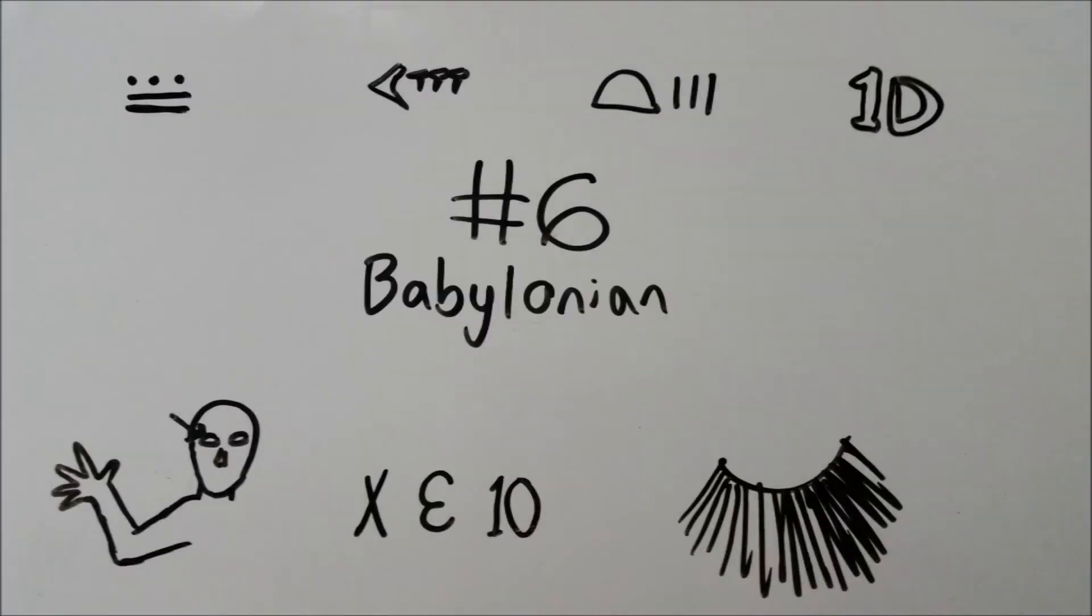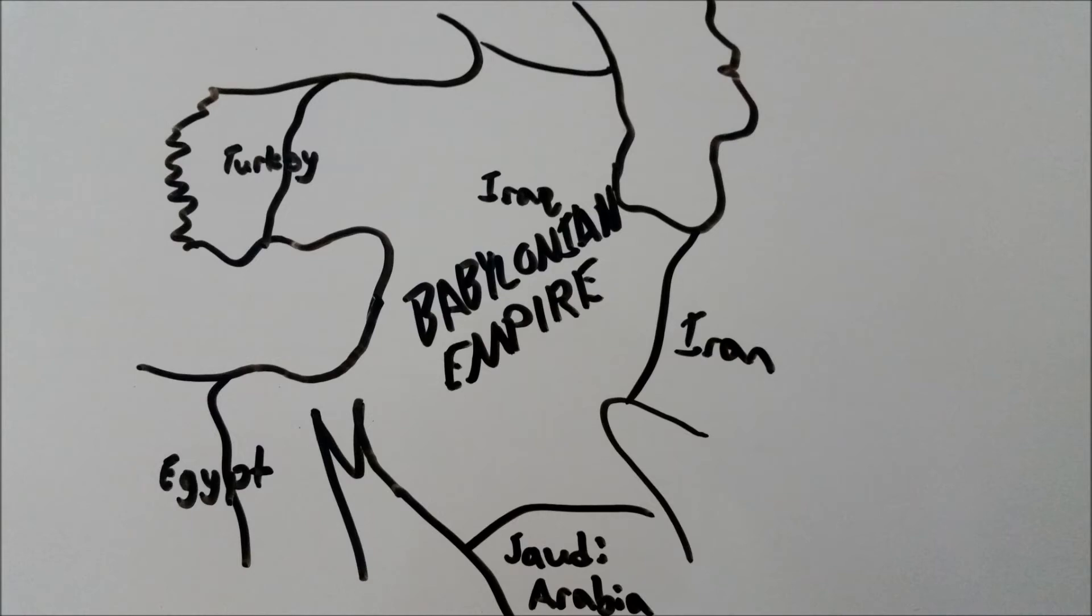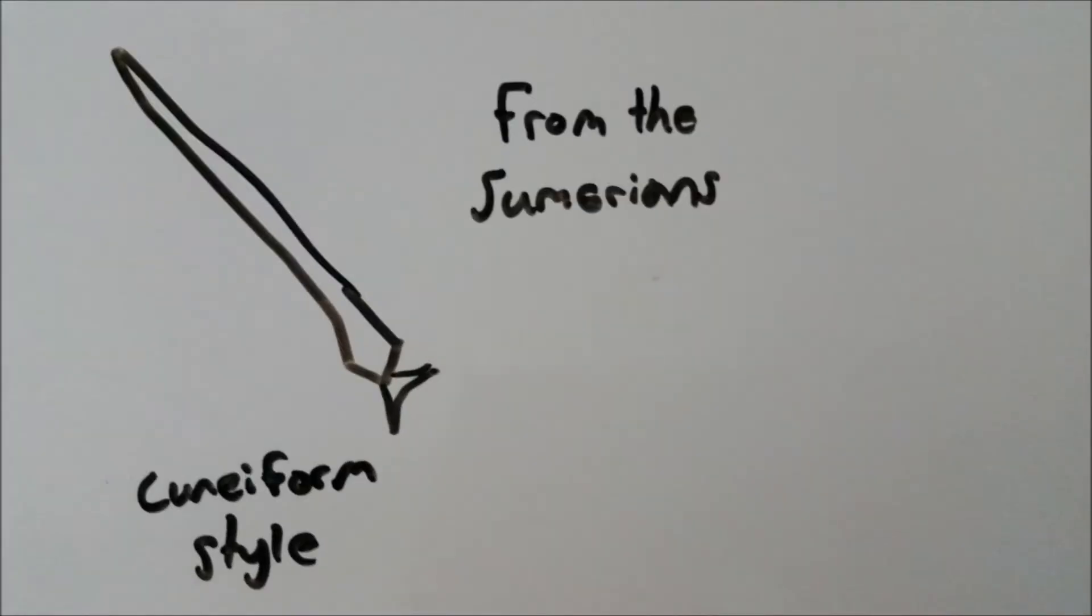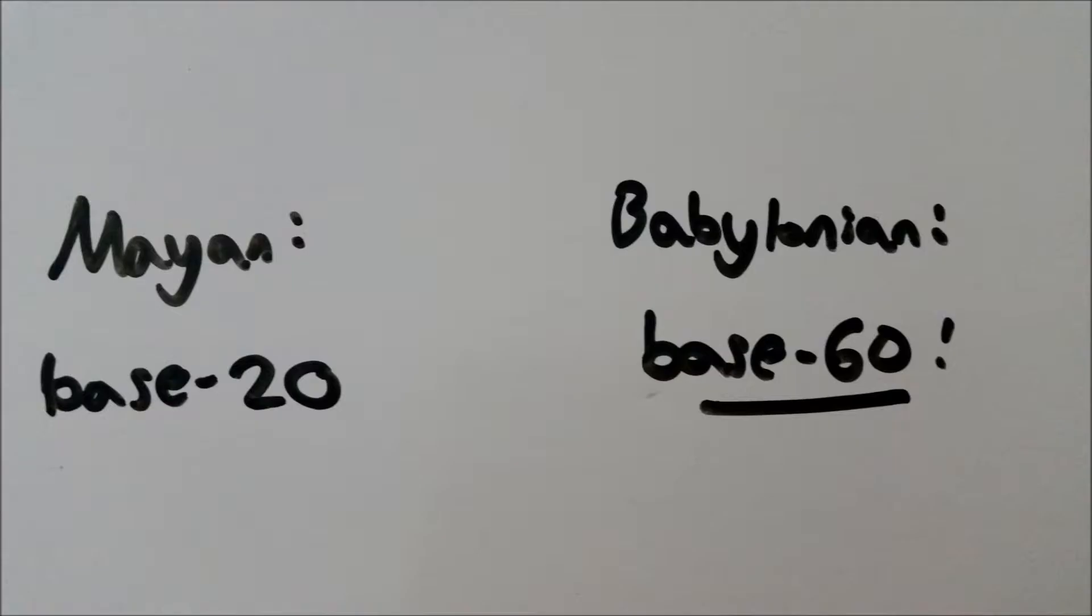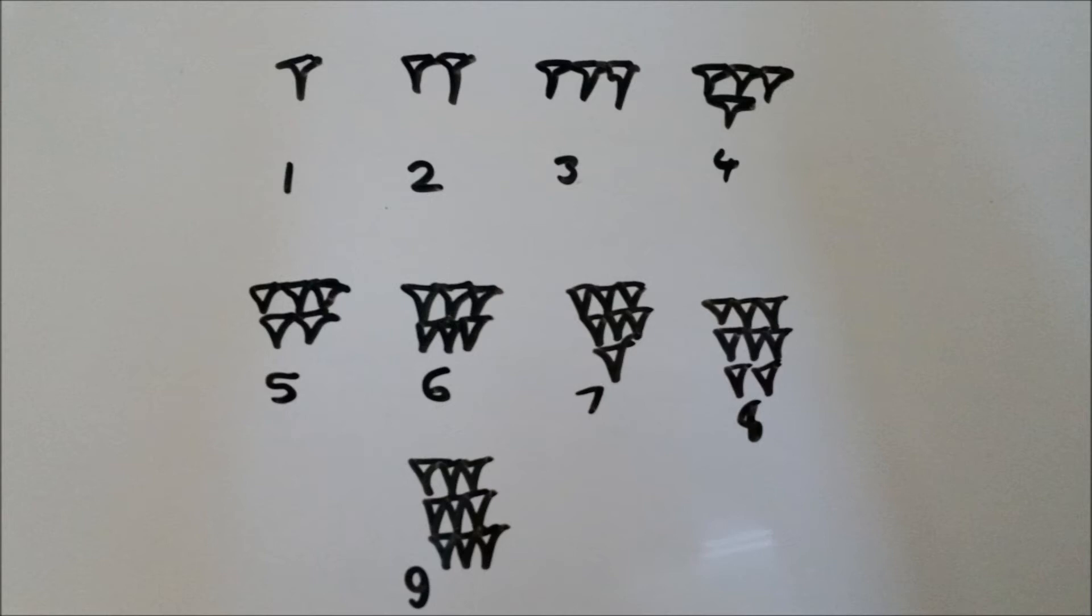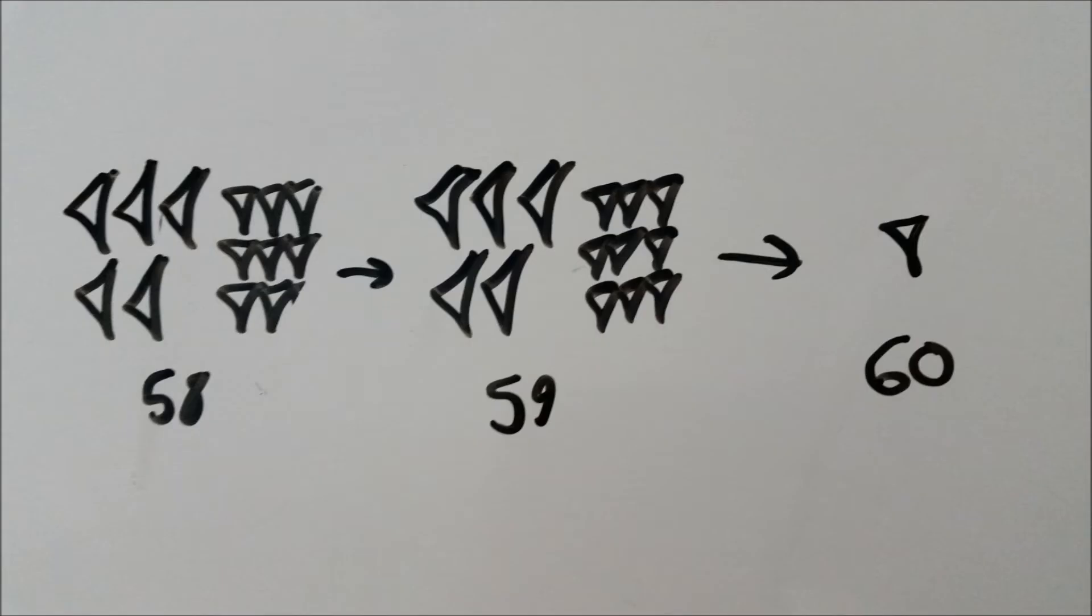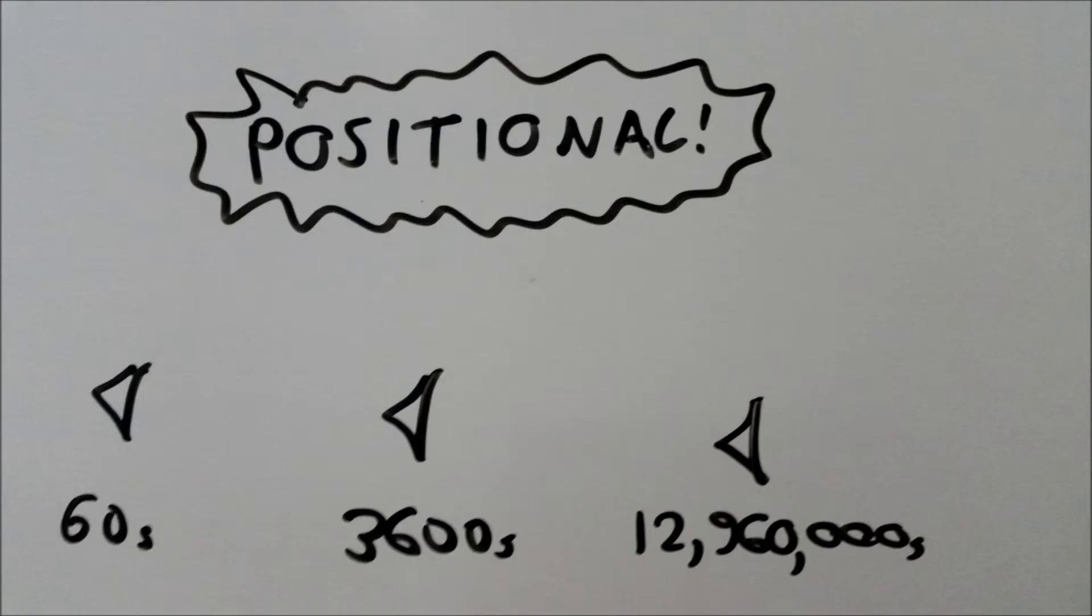Number 6, Babylonian. One of the oldest civilizations in history, the Babylonians borrowed the cuneiform style of writing from the Sumerians, where their letters have a distinct wedge shape around 2000 BC. More complex still than Mayan numerals, Babylonian numerals are base 60, way higher than any other culture. So how do you fit 60 numerals into a counting system? Simply make one mark for 1, then another for 2, then go on until you reach 10, where 9 marks become a left-facing arrow. Then repeat this pattern until you hit 59, in which the number 60 becomes a single mark, in the same way Mayan works. This all seems rudimentary, but Babylonian numerals were the first system to be positional, meaning this was the first system to have an ordered set of numbers: a ones place, a tens place, etc.